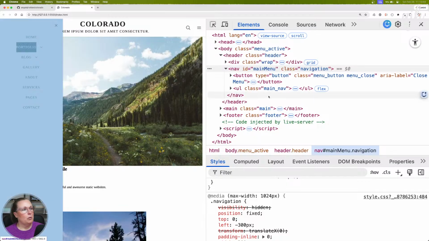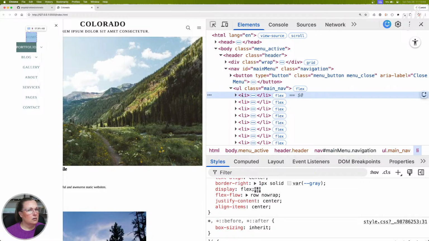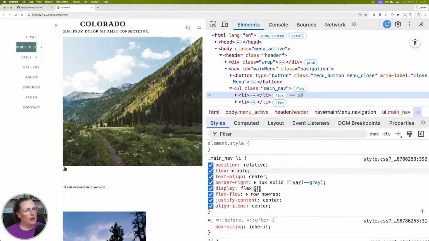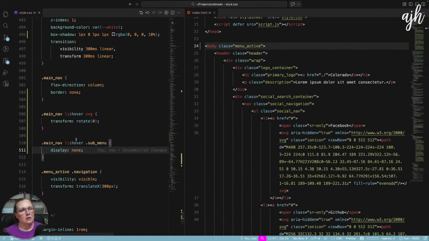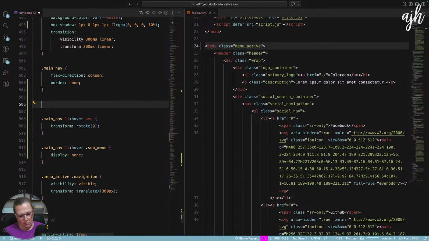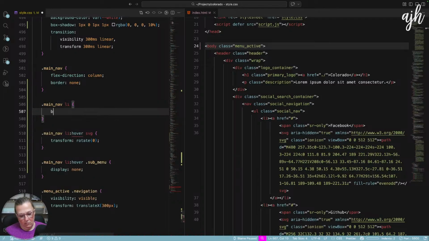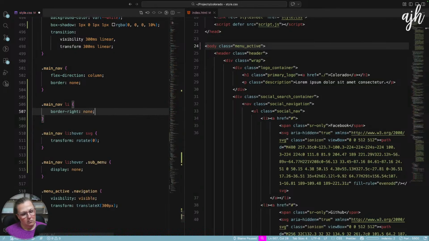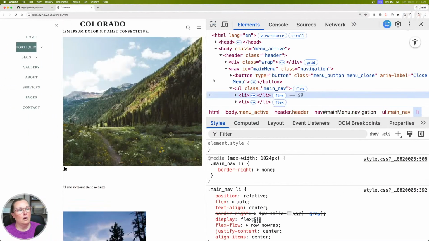Then let's remove these borders on the LIs. So main nav LI border right none. Okay.